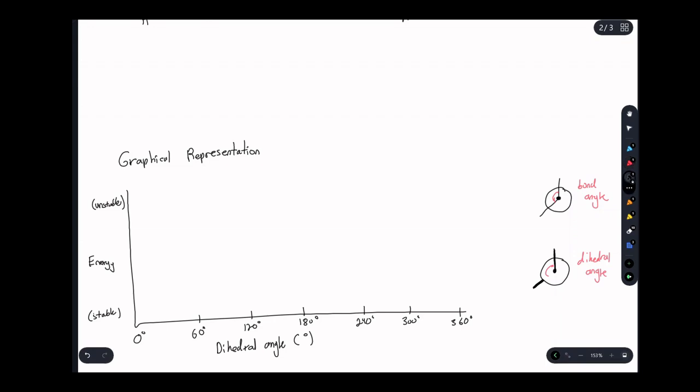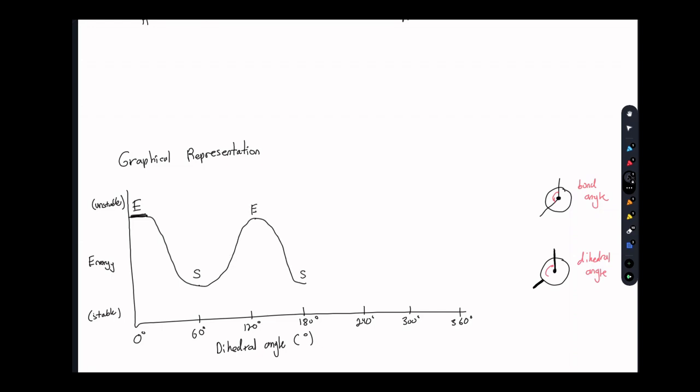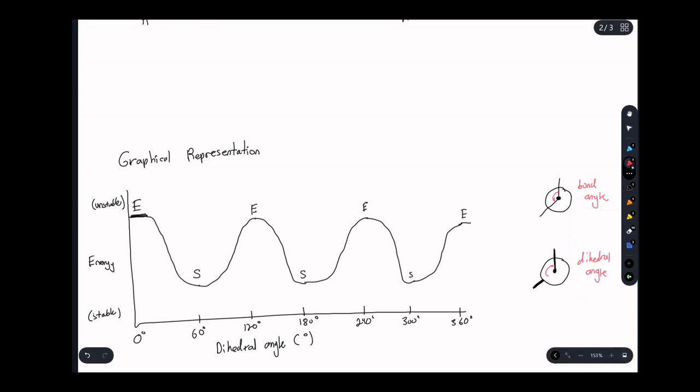So starting with a dihedral angle of 0, that means everything is overlapping. There's no angle difference between them. So this is going to be the unstable eclipsed conformation. Once we rotate to the 60-degree position, we're going to be staggered. And this is going to continue to alternate every 60 degrees. And what we see is this simple repeating wave, which kind of describes the energy of the overall molecule as you rotate it. Now, this is a useful tool, but ethane is a simple case.